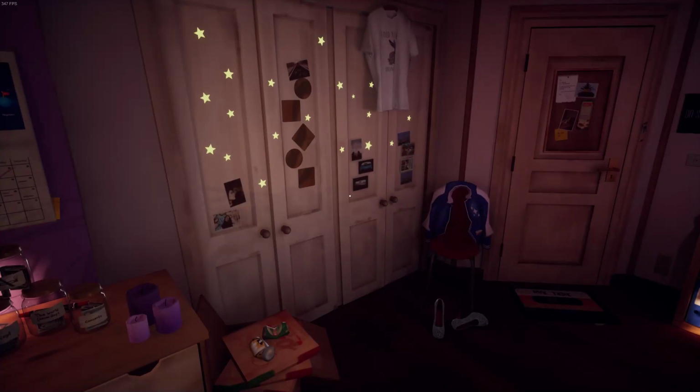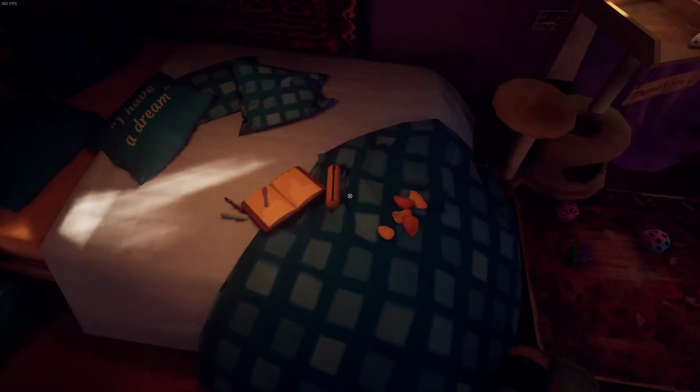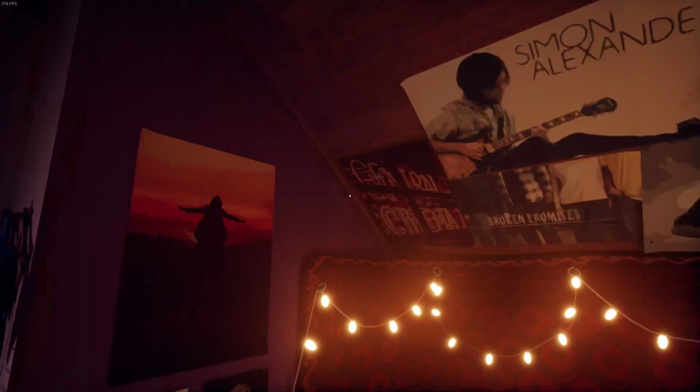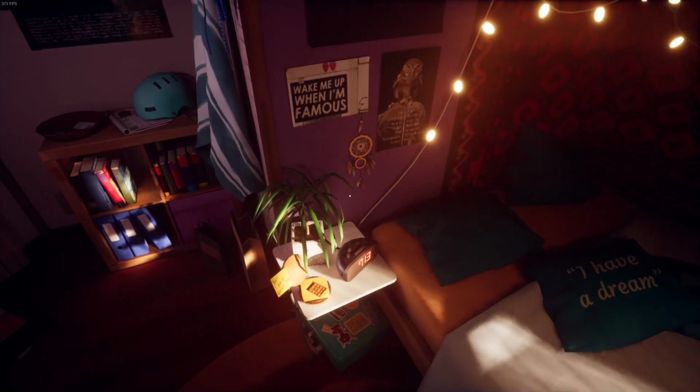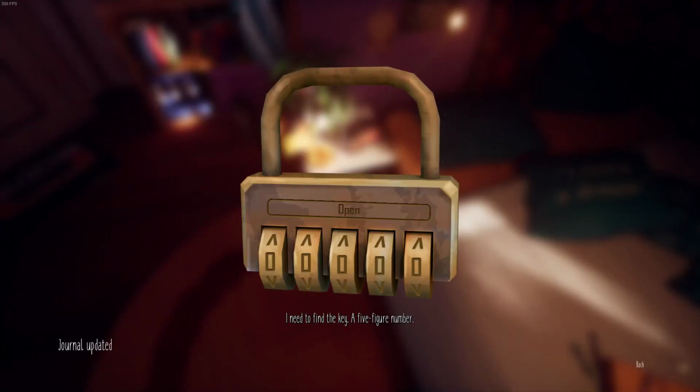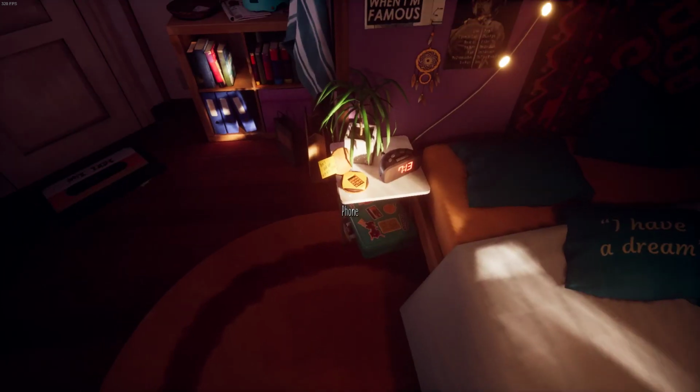So I feel like I looked at everything, except the journal, unless there's something on the bed that I missed. Okay, let's check the journal. Oh, what was that? Case. I don't think I looked at case. I need to find the key. A 5-figure number.